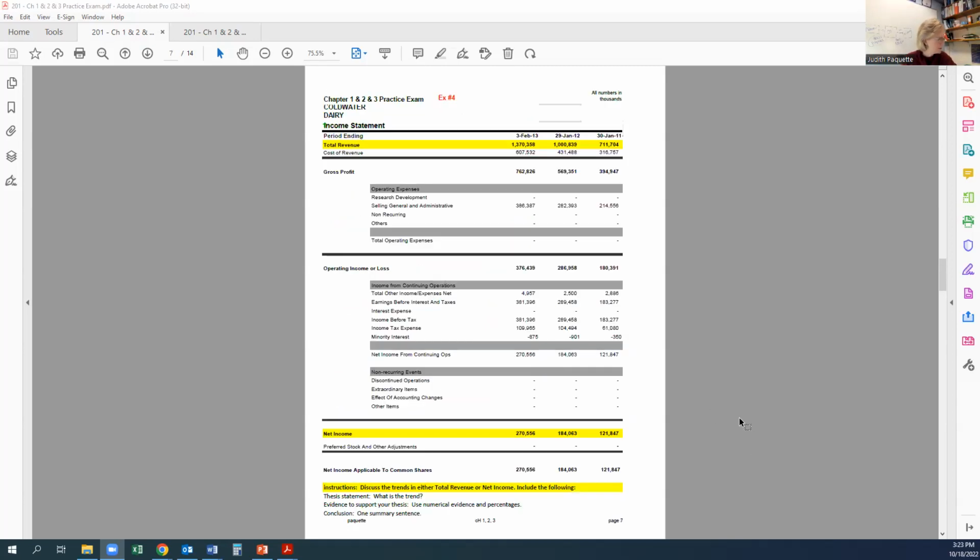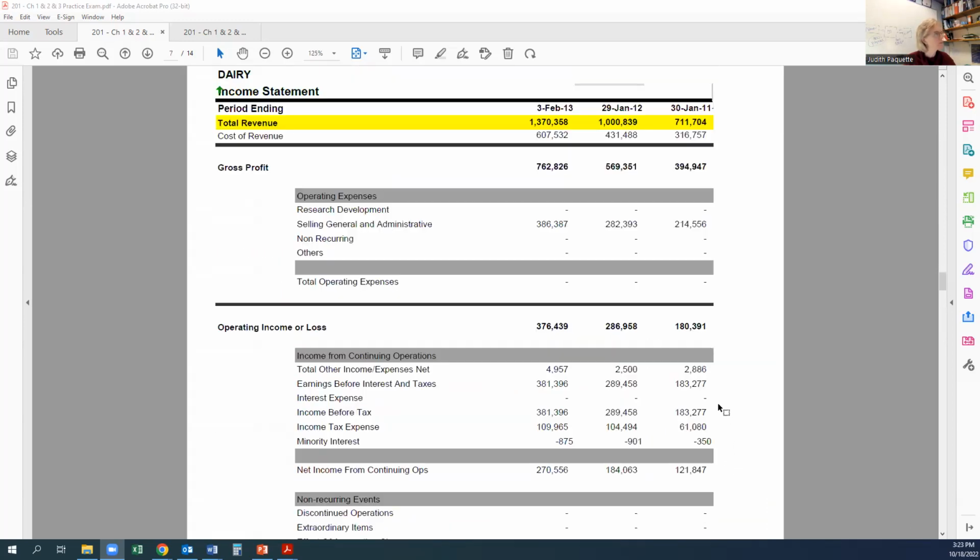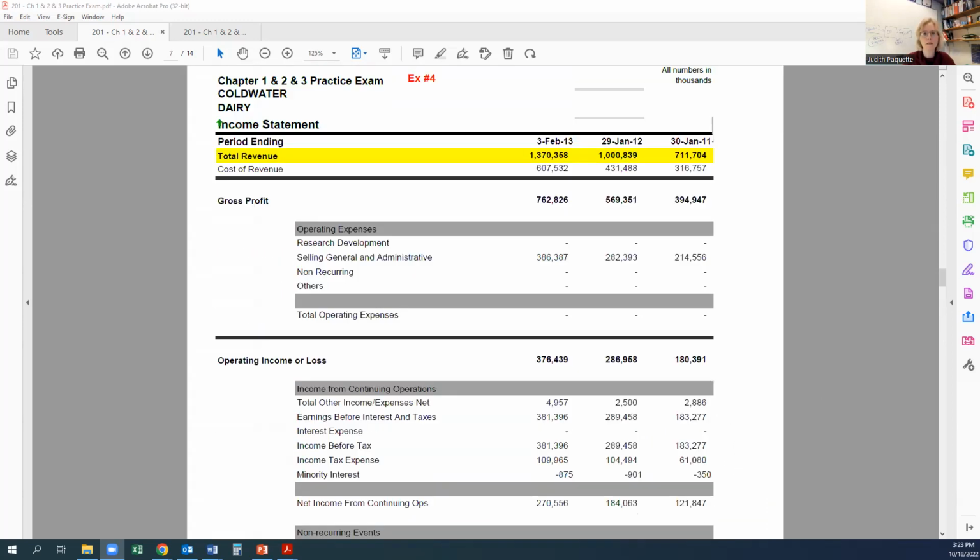Okay, so let's look at the trend analysis. I want to keep it pretty simple at this point, and you're going to be using the same logic when you do your paper. James, that's correct, yeah. You're going to be doing a lot of trend analysis for your paper. I don't know if you guys can see my board. Can you see my board?